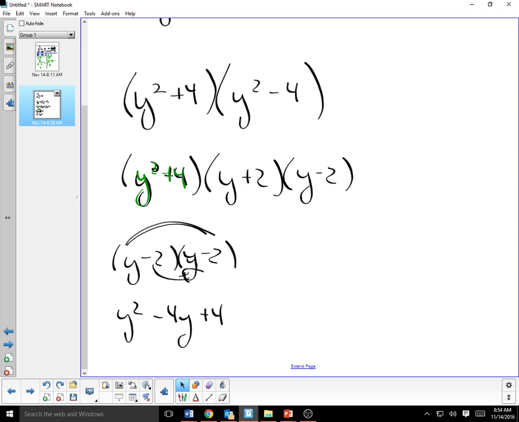Actually, let me correct myself. You cannot factor that with real numbers. If you try to factor that, you're going to get imaginary numbers. So one more time, that would factor into imaginary numbers. You'd get y plus 2i and y minus 2i. But you haven't done imaginaries for a while, right? But you could. The other part is definitely factorable into real numbers.